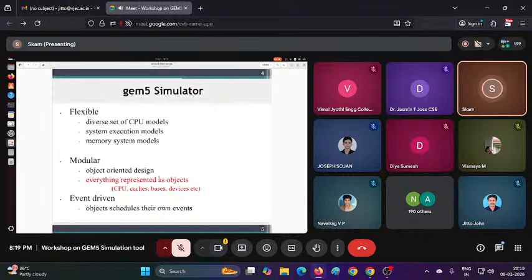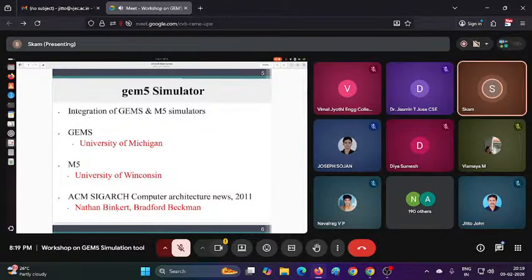Based upon that, something is happening in your system, right? So everything is being forwarded, or it is being executed, based upon the events given by the user. In GEM5, something similar to that is happening, and that is why it is called an event driven simulator.